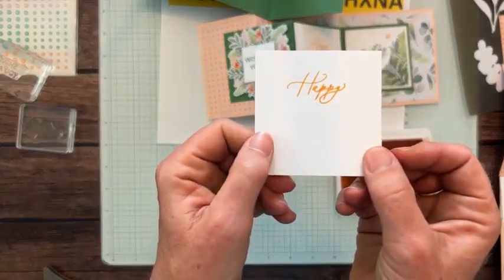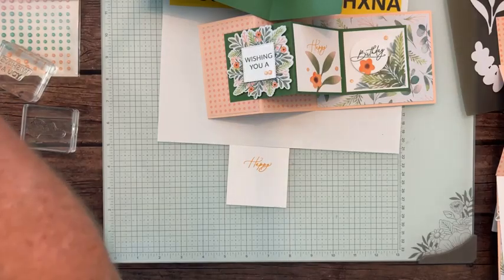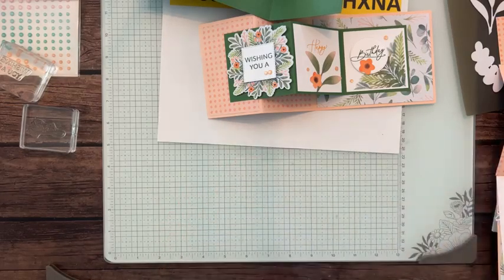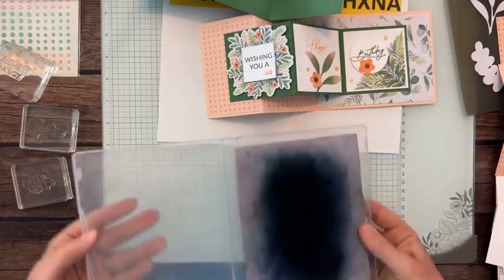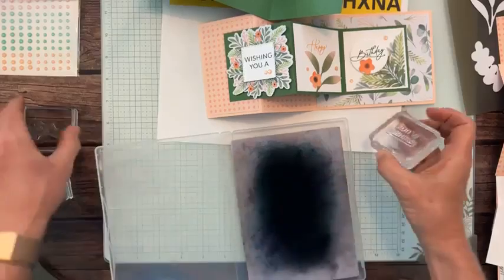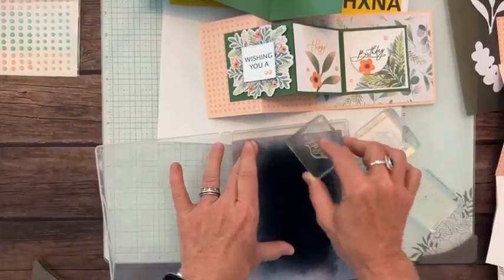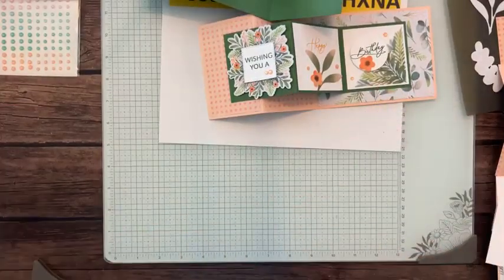Look at that, isn't that beautiful, right? A little happy love, that beautiful cursive font. Okay, so we've got those, we've got that and that. All right, so let's do our die cutting. Actually, you know what I'm going to do too? Let's clean these things off real quick, because then I can get my stamps out of the way. I'm trying to consciously use the corner there, that's the part I don't use very often, right?